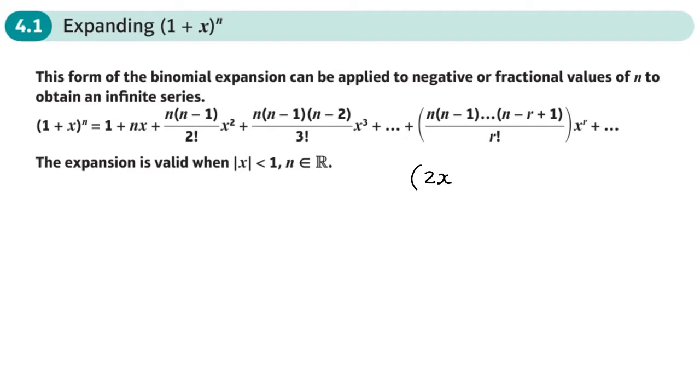Now, you've already done binomial expansions where, for example, you might have had something like 2x minus 7 to the power 5. And you know that there's a finite number of terms. So I think in this there'll be 6 terms. So it comes to an end because as the power of one thing goes up, the power of the other thing goes down until you get to the end.